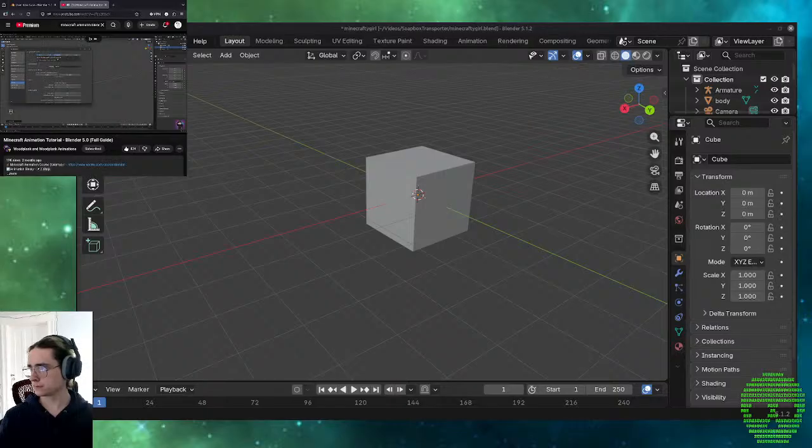For example, I have the RTX 3060 laptop GPU, and I'm going to use OptiX. You can also use CUDA if you have older graphics cards like GTX ones, for example. If you have AMD, you can use HIP, or if you have Mac, you can use Metal. It's not listed here because I don't have a Mac, but if you have Mac, you should probably see Metal, and feel free to enable that. Now we need to enable this because it's going to render our scenes a lot faster, and it's just going to make our lives easier.